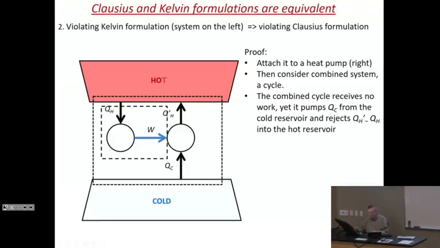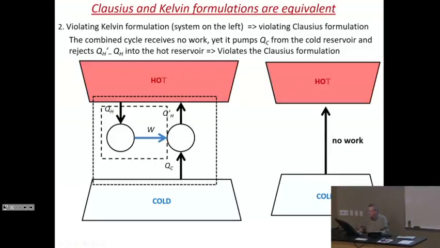And what have I done now? I have made a cycle, this combined cycle, if this work equals that work, that just gets heat from the cold side to the hot side, which is forbidden by the Clausius formulation. So that thing would amount to that thing. Of course, the heat I would pump up here would be Q prime minus QH, this one minus that, but still, it tells you that you can pump heat from cold to hot, which of course you know you can't. Well, wait a minute, you cannot have heat that spontaneously goes from cold to hot without adding work to it. That is the Clausius formulation.